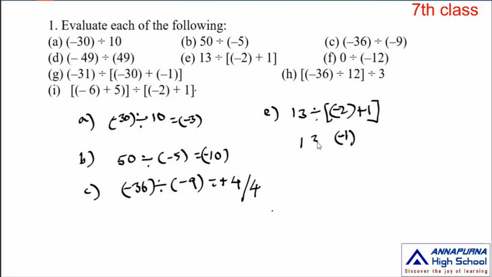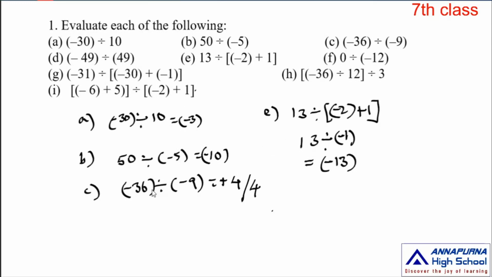Therefore we get minus 1. That means 13 divided by minus 1. The quotient of a positive and a negative is negative, here also the same. In 13, 1 goes how many times? As we know, when you divide any integer by 1, we get the same integer only. When you divide any integer by minus 1, we get the additive inverse. What is the additive inverse of 13? Minus 13. That is the rule you have to keep in mind.